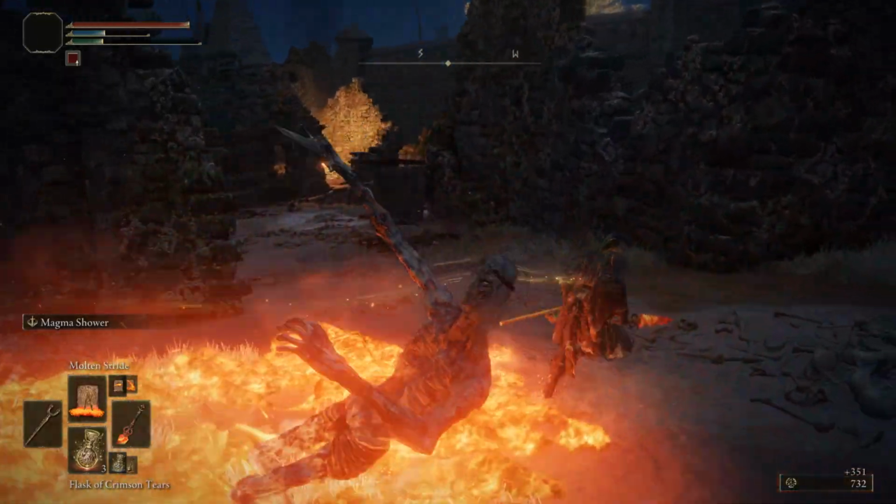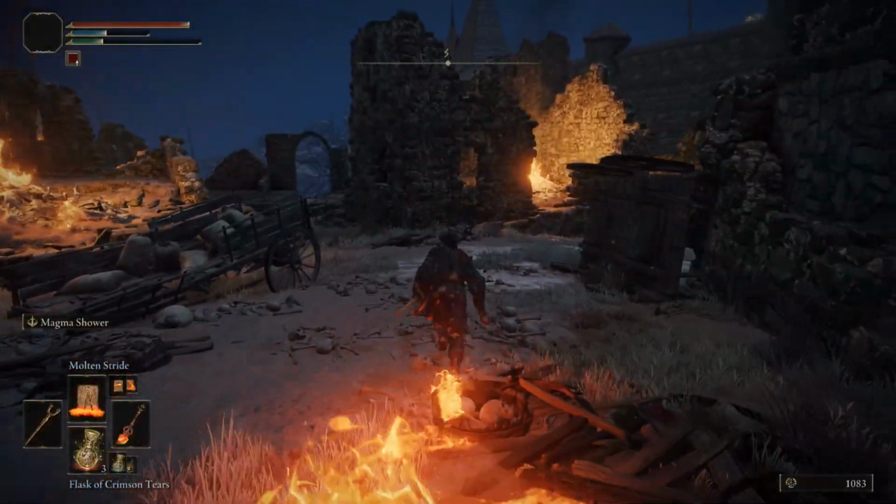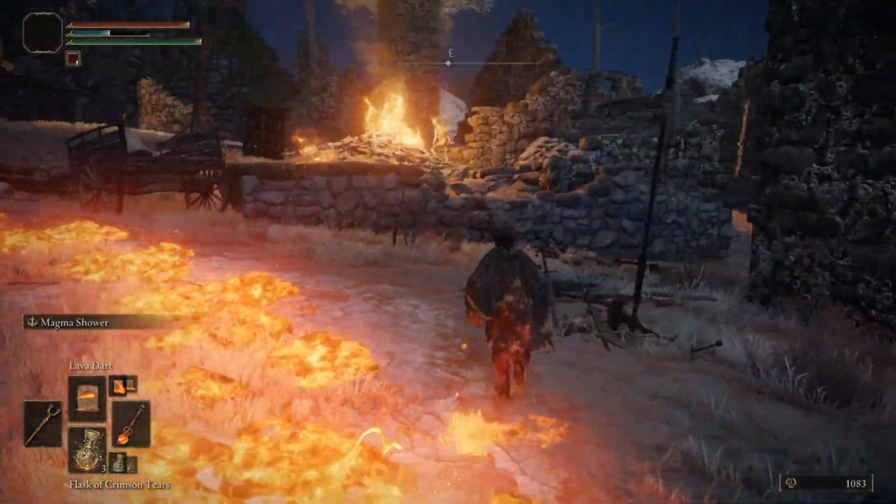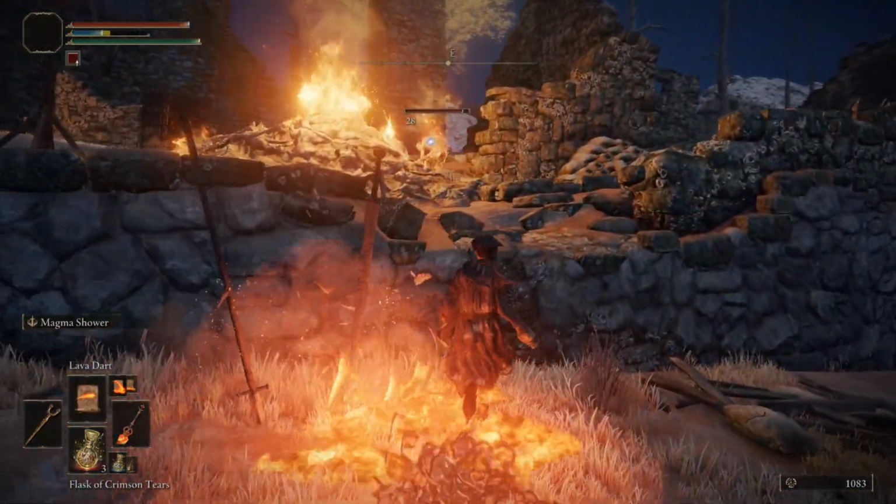And yes, they can get out of it, yet if they're slow enemies like this one, then it will take some time for them to get out of it. And I'm pretty sure with this magma pool, it does slow them down.